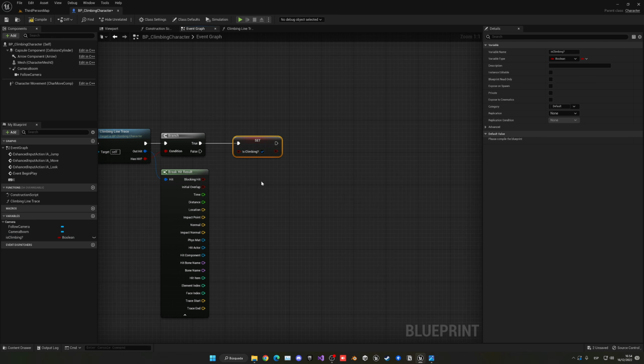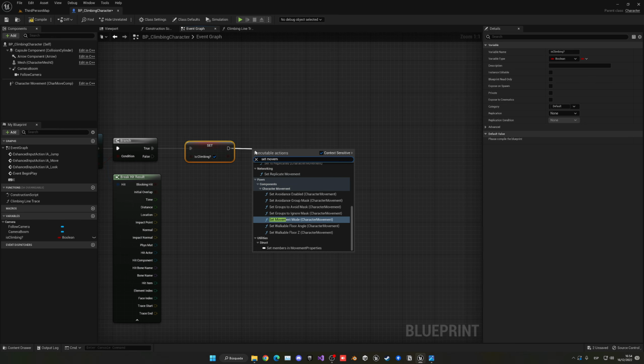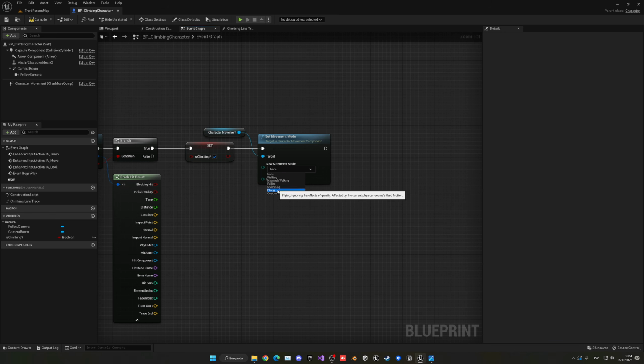And then what we're going to do is continue, and set the movement mode of the player to be flying. And you'll be questioning, well, why are we setting this to flying? Well, basically it will just disable the gravity and things like that automatically for us, so it will be just easier. We just use flying.